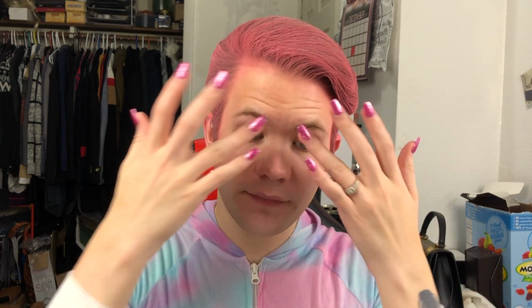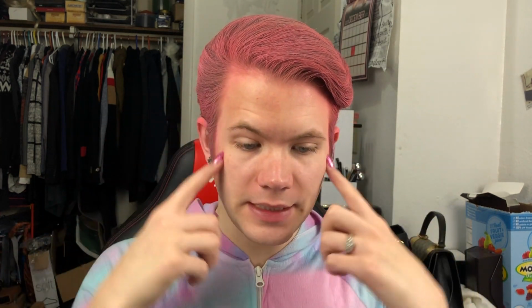Hey everyone, so we are going to be going a little bit out of order. For starters, I'm going to be priming my lid and getting foundation pretty much in this area, because this is going to be a really complicated eye look for me to do since I don't have a lot of skill. So we're going to do this area of foundation and primer first, so that if we mess up, we don't have to take off everything.